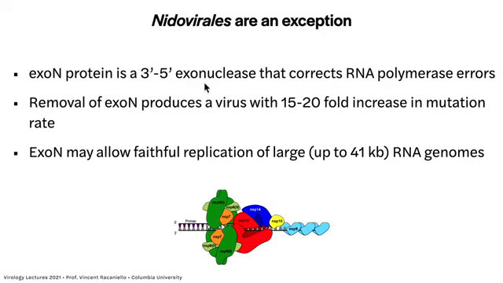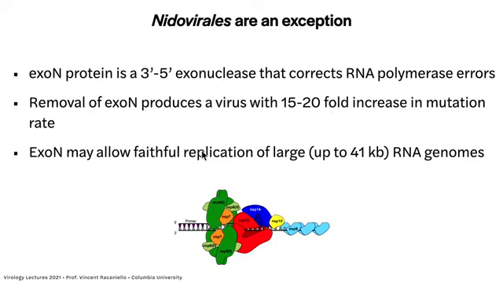Yes, and so drugs that are mutagens, that are base analogs, are tough to make because ExoN will pull it out as soon as it goes in there. And remdesivir is one of the few that actually work to mutate the genome. But it's hard to make an antiviral that's a nucleoside analog. And we will talk about that later on in detail. Anyway, so this is important. If you take out ExoN, you can actually make an infectious virus. But this virus will have a 15 to 20-fold increase in its mutation rate, and it's not very fit. It will not compete well in competitions with wild-type virus.